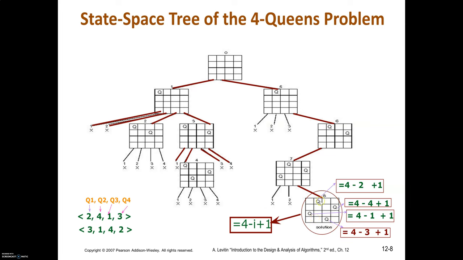This gives us our solution. The first queen is placed in the second column (row 1), the second queen in the fourth column, the third queen in the first column, and the fourth queen in the third column — so the solution is 2, 4, 1, 3. Another solution can be obtained by extending the state space tree further, or by using board symmetry with the formula 4 minus i plus 1. The other solution is 3, 1, 4, 2. These two are the possible solutions for the four-queens problem. Try to find the other solution by extending the state space tree. Thank you.